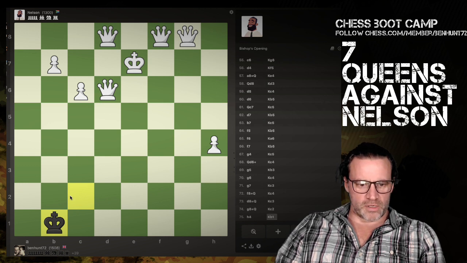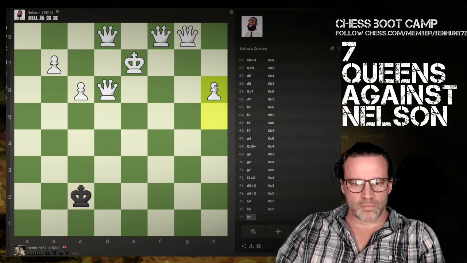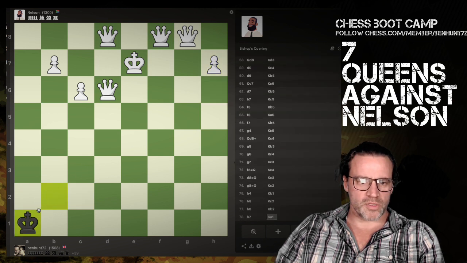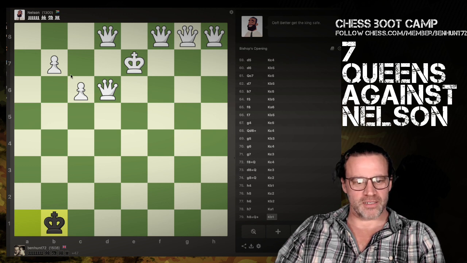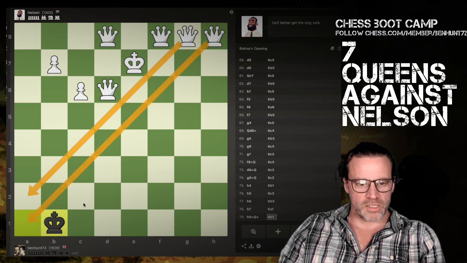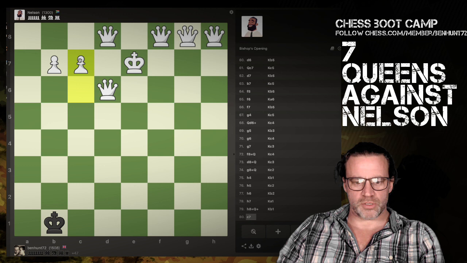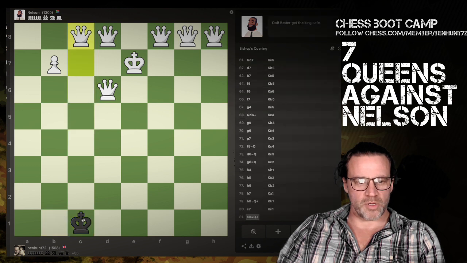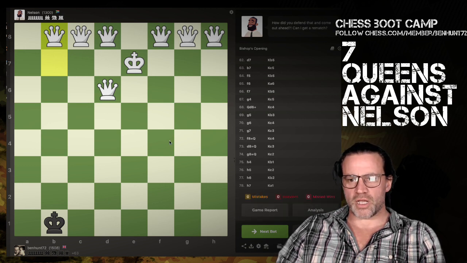Okay, so I've got to be careful. So this diagonal's out, but he's got all of this to play with. So this will come with check, but he's still got this, yeah? Okay, let's get a queen. Alrighty. Okay, so that whole diagonal is out. He's got 1, 2, 3 squares. If I go here, he's still got 1, 2, 3 squares. These ones, okay. Now if I go here, he's got to go to B1. And now if I go here, I think that's checkmate. Boom! Checkmate.